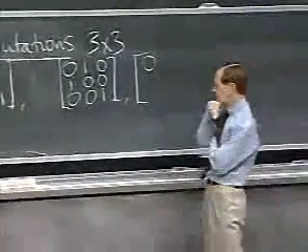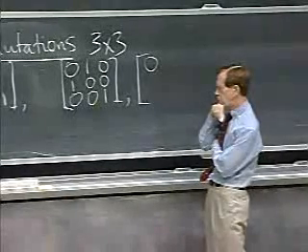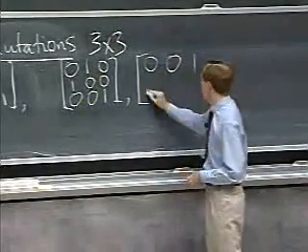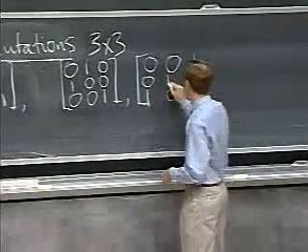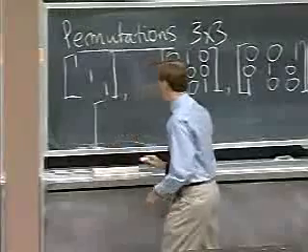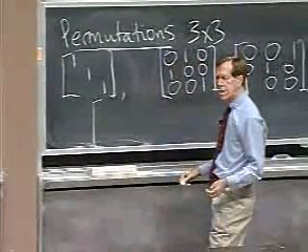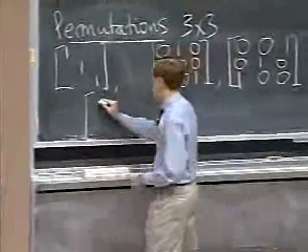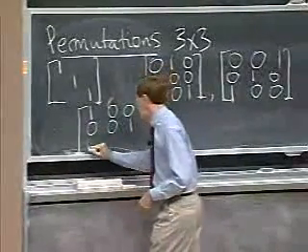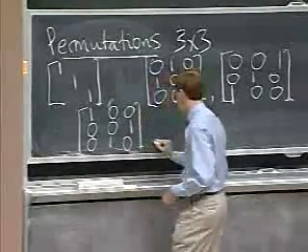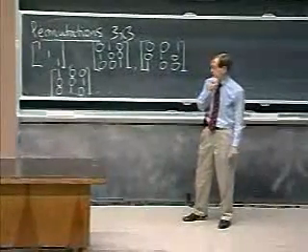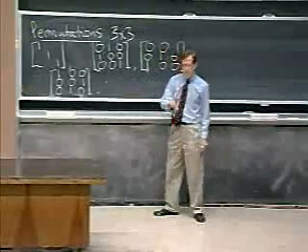Okay, what are you going to do now? Switch rows 1 and 3, okay, leaving 2 alone. Okay, now what else? The next easy one is switch 2 and 3. Good. So I'll leave 1, 0, 0 alone, and I'll move number 3 up and number 2 down. Okay. Those are the ones that just exchange a pair of rows. This guy, and this guy exchanges a pair of rows.